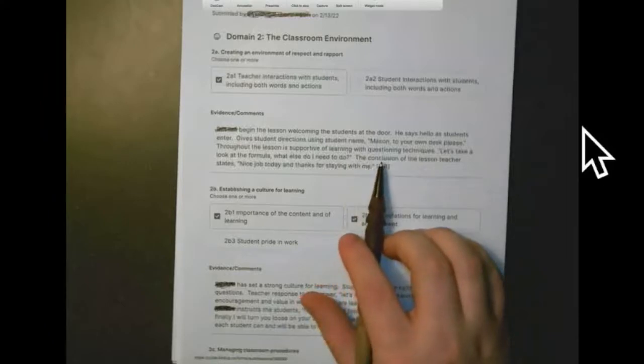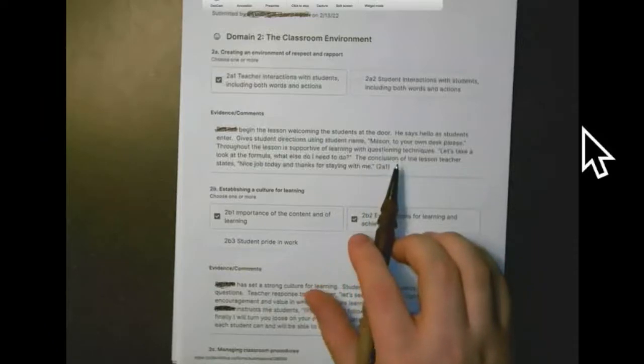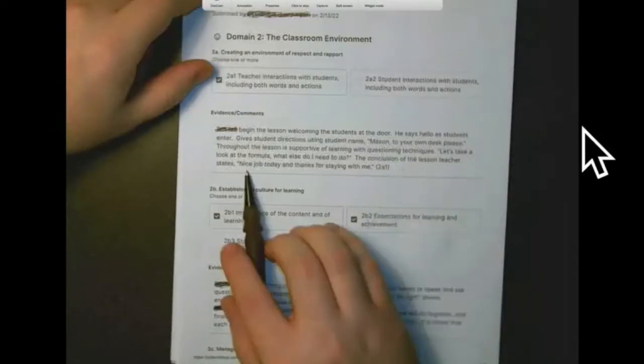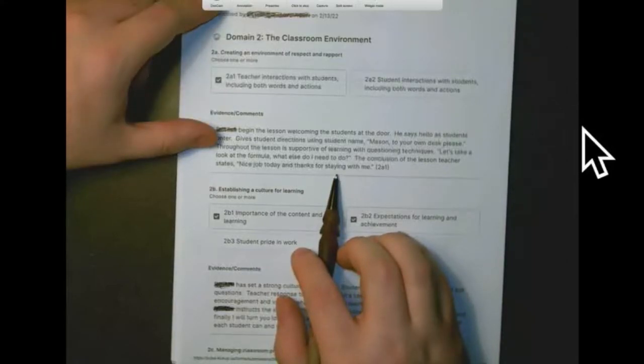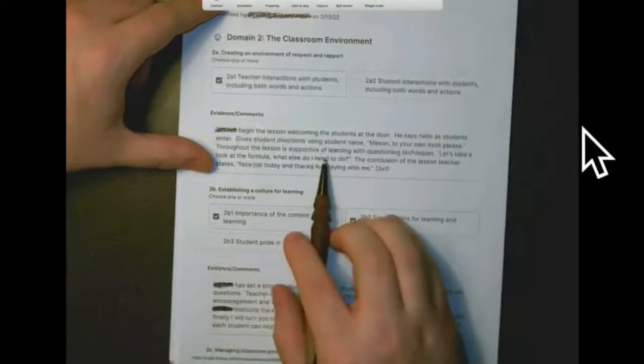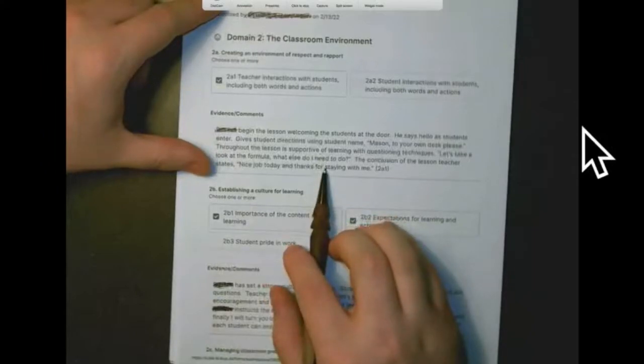So then, at the end of the lesson, this is a pretty standard format. If the kids did a good job, recognize it, especially if you know that the lesson was kind of dry, like the one that I had to do. That's why I try to include stories and stuff when I teach, because with dry content, it's definitely a little trouble keeping attention. So I thank them for that at the end, so that they know I understand it's not the most exciting thing without explicitly saying that it's not that exciting. So that's how I start off and basically run through a format for a lesson for my environment.